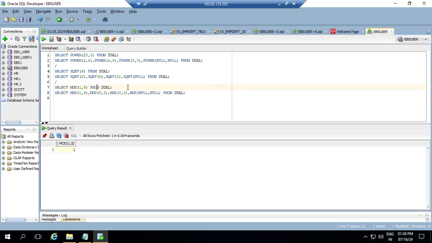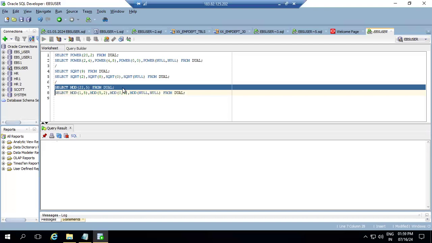If you're going to give a value like 21, 5, what happens in this case now? Is it showing you the exact remainder over here, or even for 1 it shows 1 only? Here I'm giving 21, it shows 1 only. Suppose I'm giving 22 here. So again it shows 2 as the remainder. How is it considering?